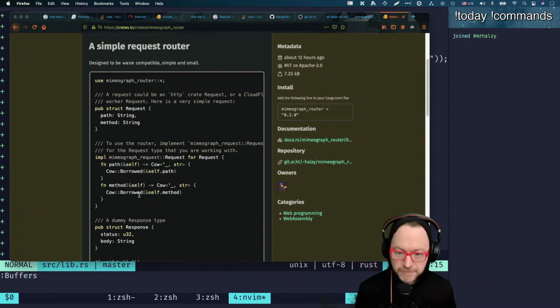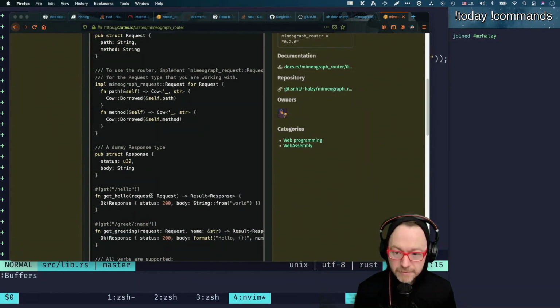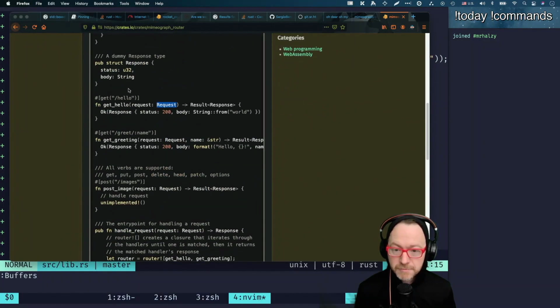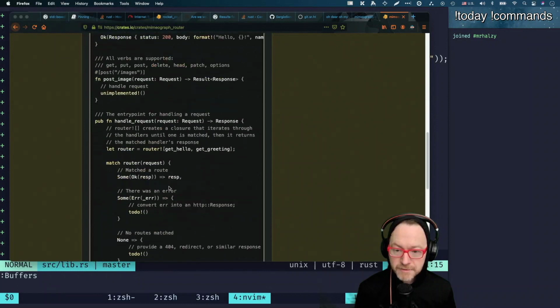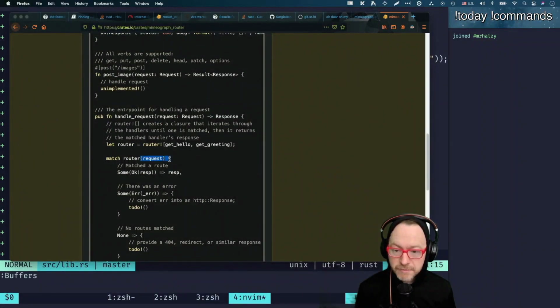There's a couple of differences in that when a request matches, it is passed in by value. It's owned now. It's not passed in by reference. The same thing with request here. When you do the route, it's passed in directly.